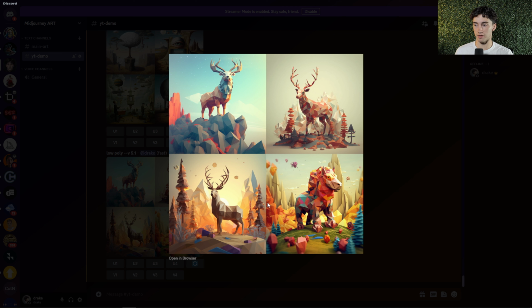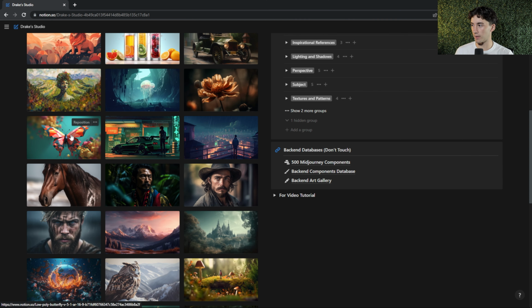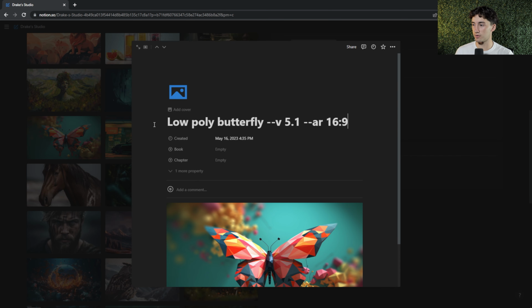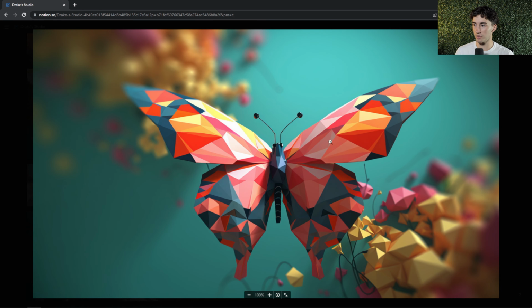And as you can see, this nice low poly styling really adds a whimsical touch to all of your images. I don't know why, but I am just in love with this look. We can take a look at some of the other images I've generated in my gallery. And as you can see, I used just low poly butterfly on version 5.1, and it generated this awesome image of this butterfly. So if you're designing characters, whether that's for a book or a video game or something using Midjourney, then I really like that low poly feel. I think you can really create a consistent style when using low poly.